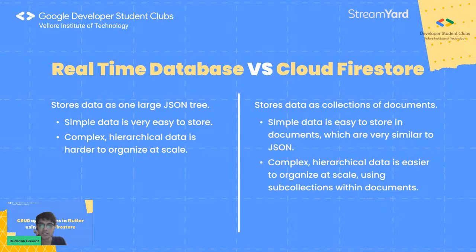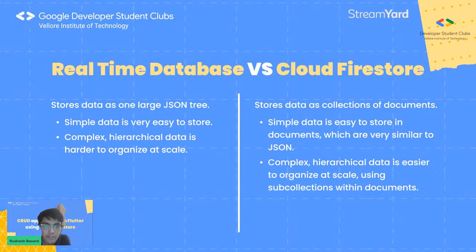Instead of storing data as a JSON tree, Cloud Firestore stores it as a collection of documents. You can have several collections for one project. Suppose you want to store the list of announcements on the app, or the list of all the events you're going to show on the app. You can make a collection named events, and in that you can make all the different events as documents, with each detail as a field of that document. This hierarchy is followed in Cloud Firestore.